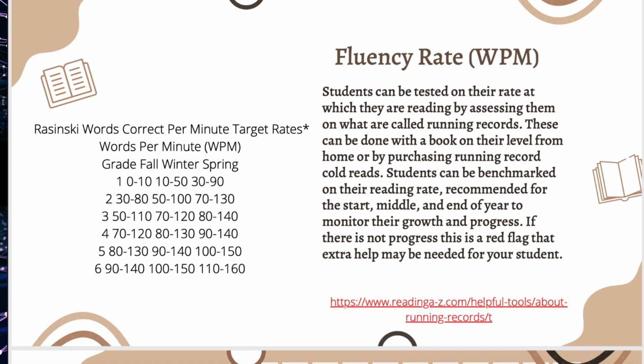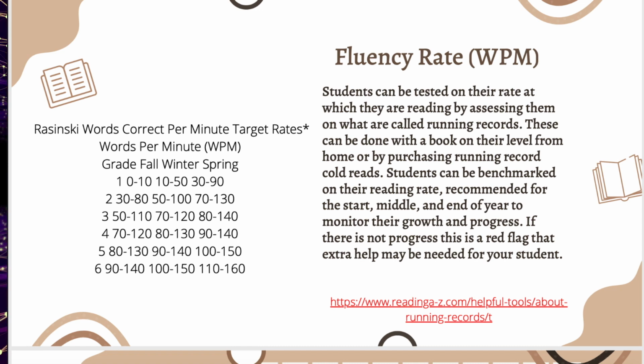On this slide, I'm showing you what's called a running record. So a running record is a way that teachers or parents can figure out how many words per minute their child is reading. As you can see on the left of this slide, I have found a resource that goes through what is expected of kids at each grade level for their words per minute for the fall and kind of mid-year and end-year goals.